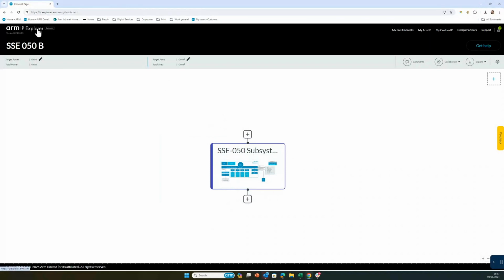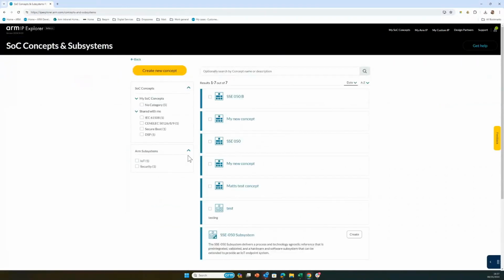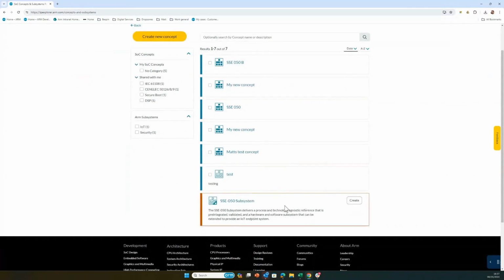The other way will be also from this create SoC concept journey, and it will be available in here. And what that will do is it'll be essentially a second way of creating these subsystems. It will be all the individual blocks themselves of IP all connected up on the canvas so that you can, if you want to change the connections, break the kind of out of the box and create your own from that start point, you'll be able to do that as well. So you're essentially going to have the best of both worlds in terms of the power of the individual IP, but the simplicity of the single block subsystem solution as well. So you'll be able to do both of those things in due course.